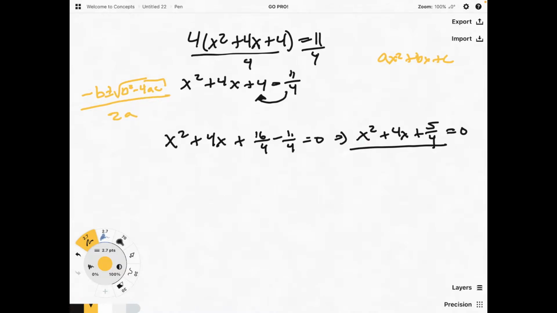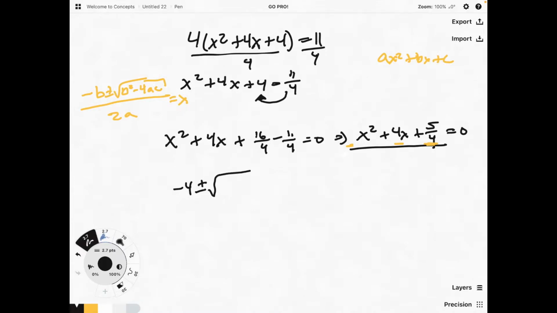So all we need to do is plug in the coefficients of a, b, and c, and once we do that, we'll be able to solve for x, because this is equal to our value of x. If we do that, we get plus 4, so the opposite of plus 4 gives us minus 4, and then we have plus or minus meaning that we're going to have two answers.